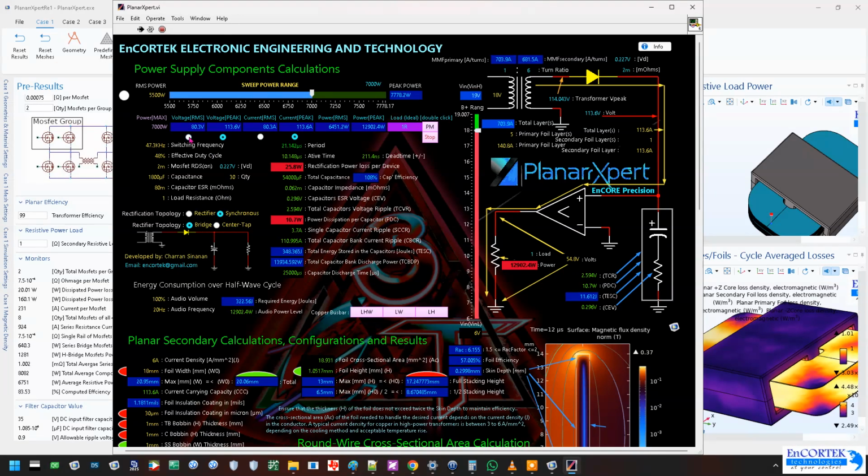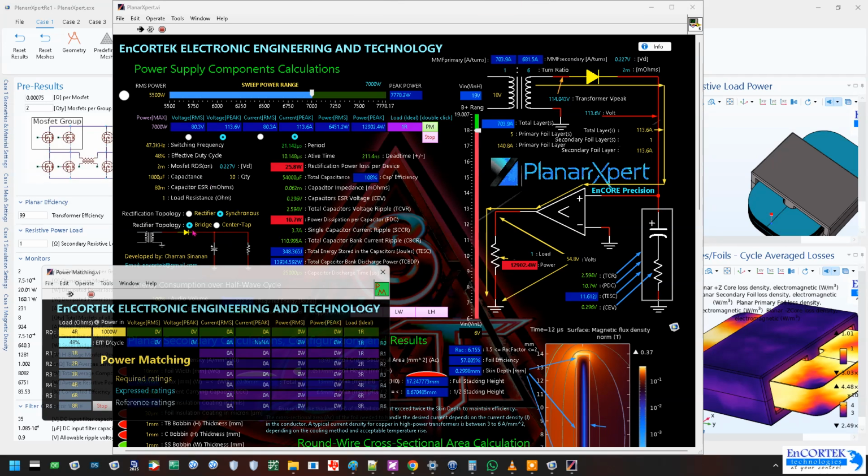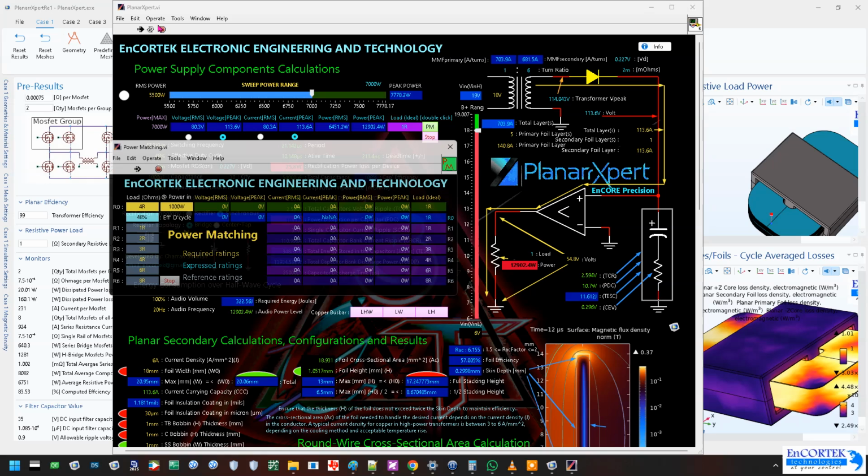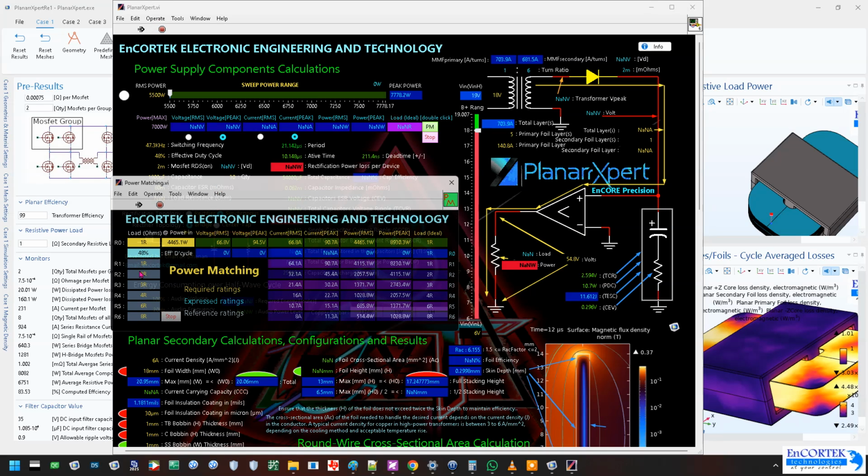We could choose the RMS values if we want to put here too, or you could choose the peak. So it depends on your calculation, what you're looking to do yourself. You have these options, and we could double click inside here, and this will come up. We pretty much stop this here. We have to stop this in order for it to actually receive data from here. So you stop, and whatever data was over here will come across here.